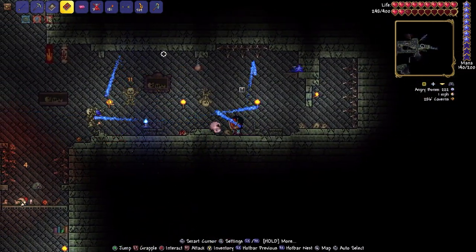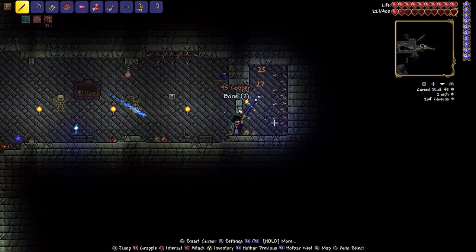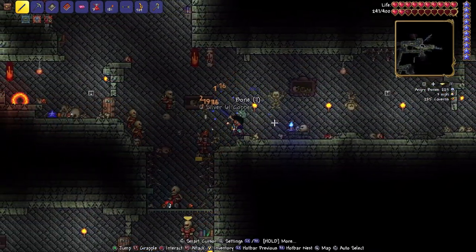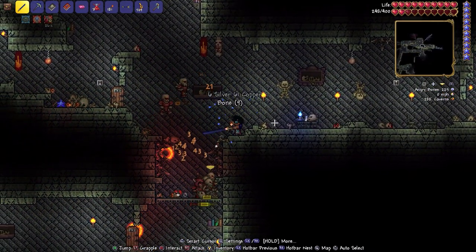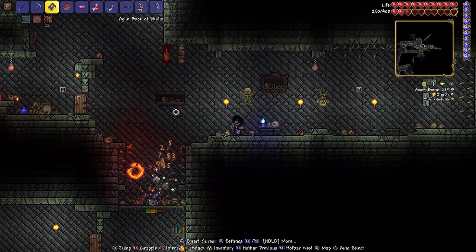Actually, this can be really helpful too. Like, I can just do this. Oh god. Oh man. Soup. I hate these. I just hate everything. I hate all these freaking skeletons. How many people died here? Oh my god. Yes, Slimy. Get him. Get him. And the spikes too.